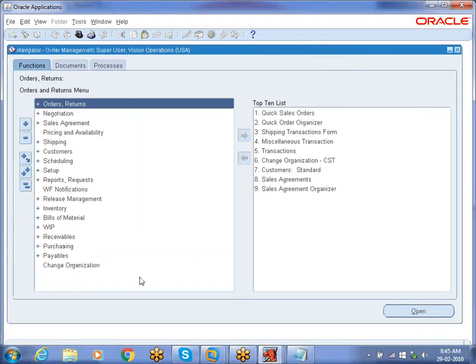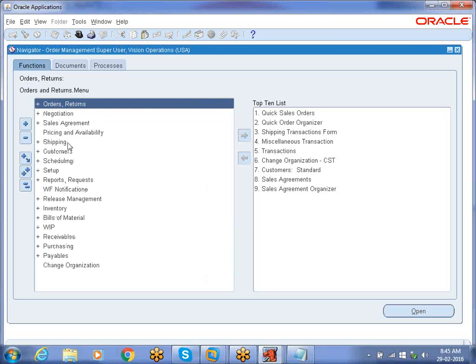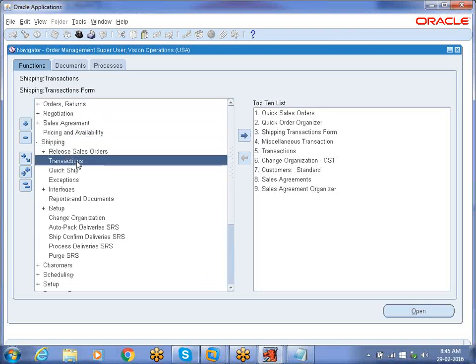Pick and ship. Now what we are doing is picking this 5 quantity and shipping it to the customer. Navigation: OM, Shipping, Transactions.